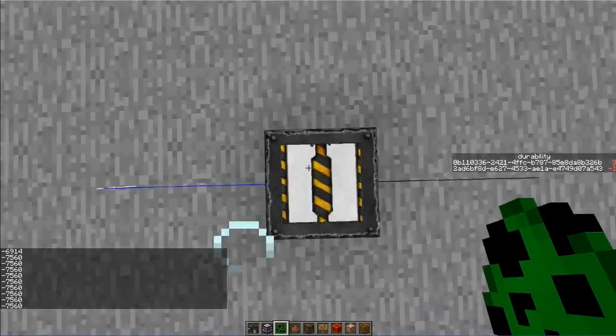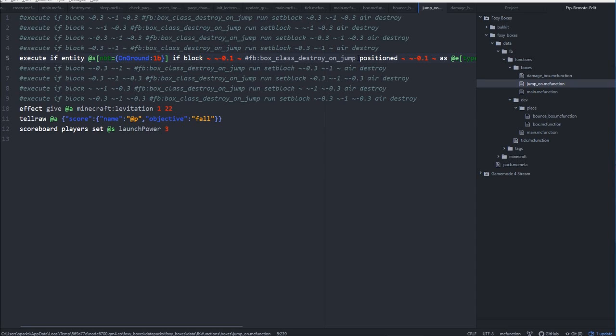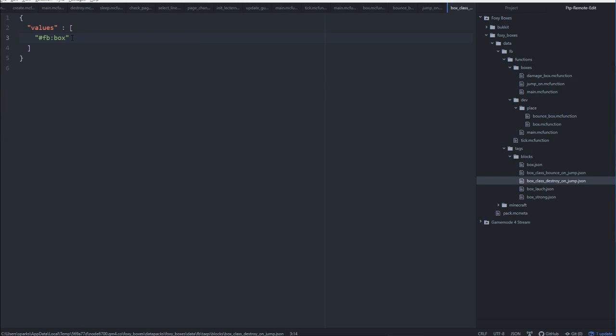1, 2. Oh, this one's not taking any durability drop at all. Interesting. Oh, it's because we've classed jump boxes as not belonging to the destroy on jump category, because we previously didn't want them to be destroyed on jump. This should technically be the class damage on jump now. So currently the only box that's destroyed by jumping on it is the regular box.